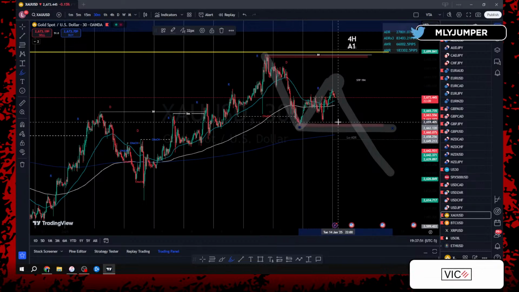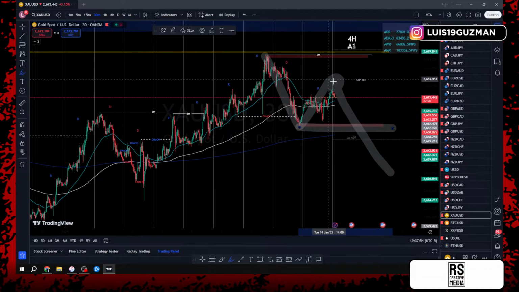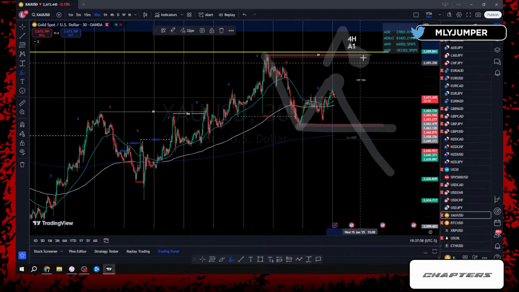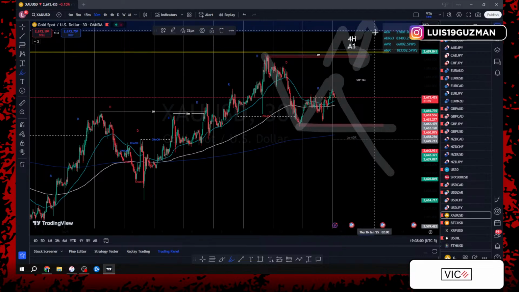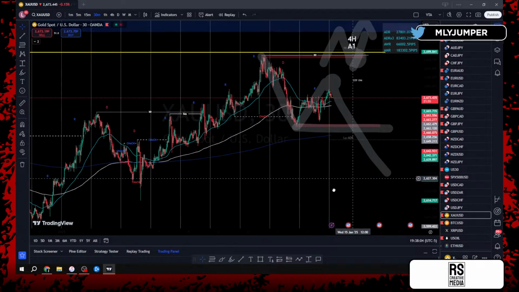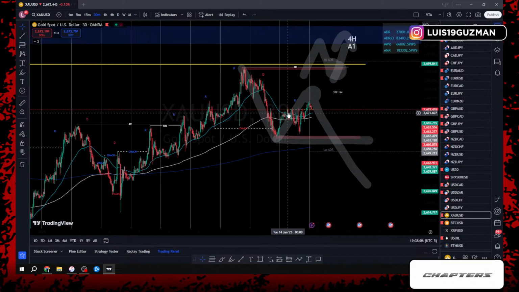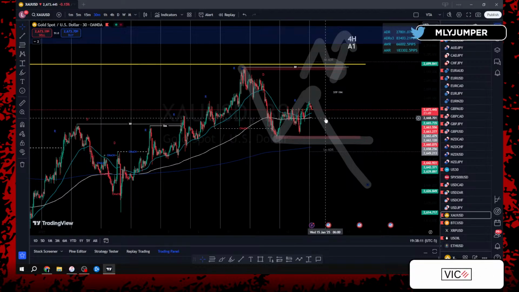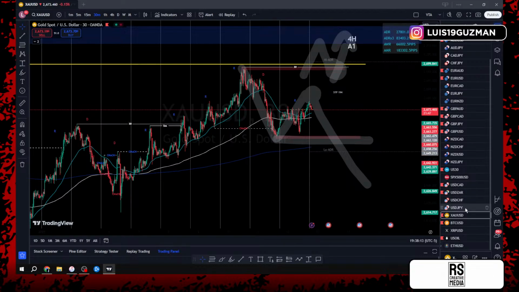If price does not give us that break of structure to the lows, then cool. I'll be waiting for price to give me a break of the highs, and this is where I'll start looking for trades again to go back to the top side. And that's it. Those are the only two options that I have here. Taking trades here in the middle of this area just makes no sense. You're asking to fail. You're asking to take a loss.